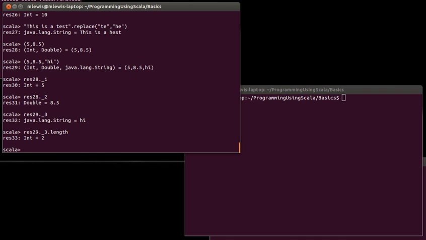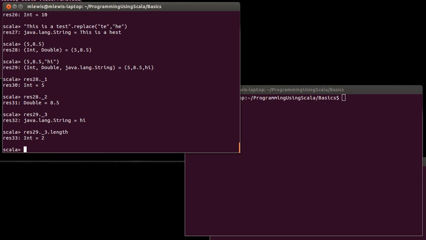So these tuples give you the ability to group things together and pull them out, and that winds up being helpful to us in a number of situations, especially when things kind of go together. As I mentioned earlier, a point in 2-space is represented very nicely as a tuple of Double, Double. If you had a student and their grade, you might have just a String and an Int. We'll find out later there are other ways of grouping things as it gets bigger that have more meaning to them, but for small groupings of data, the tuples are really helpful for allowing us to do that early on with a simple syntax.